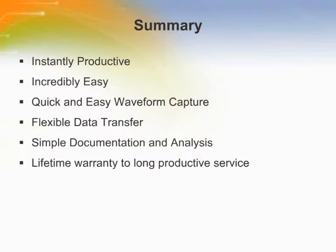The TDS1000B and 2000B series digital storage oscilloscopes deliver an unbeatable combination of performance and ease of use. They provide accurate real-time acquisition up to their full bandwidth, the same record length at all time-based settings, and advanced triggers to isolate signals of interest. The simple user interface with classic analog-style controls makes these instruments easy to use. With USB host and device ports, which enable removable data storage, seamless PC connectivity, and direct printing, they offer much flexibility and ease of data transfer.